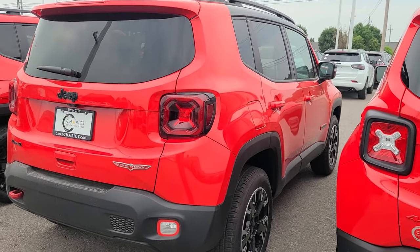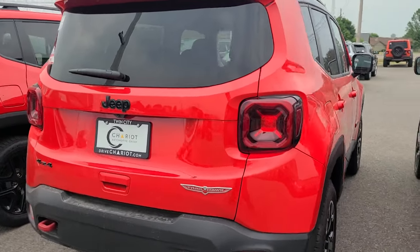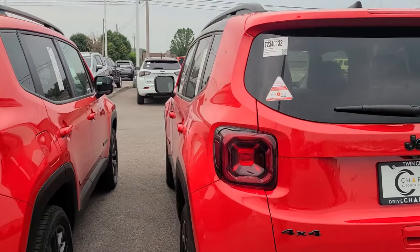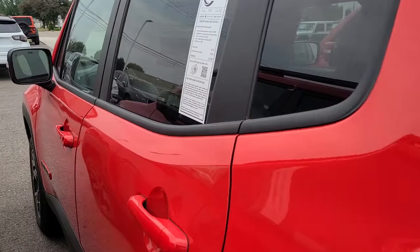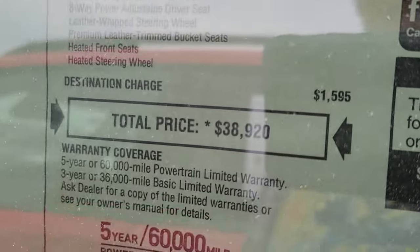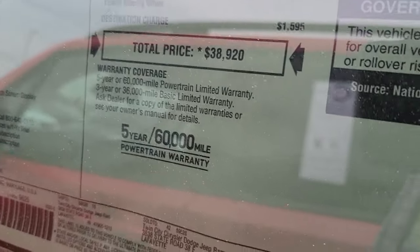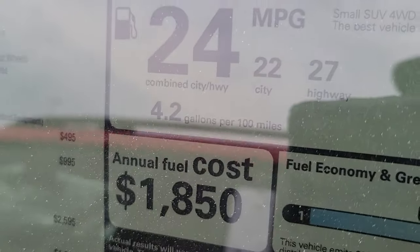Italians may be known for some excellent cars like Ferraris, but we also have Lancia and Fiat in there — and this thing is basically a gussied-up Fiat. So I'm not super impressed, and at $40,000 I don't know that I could recommend it. It's small and doesn't get good mileage either.